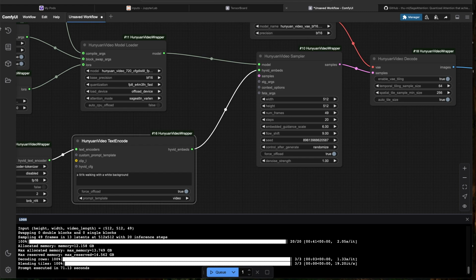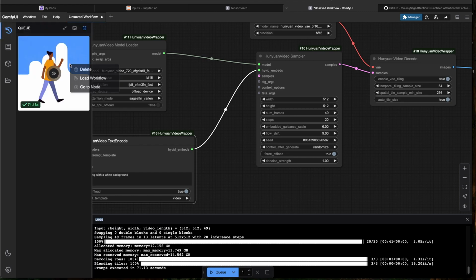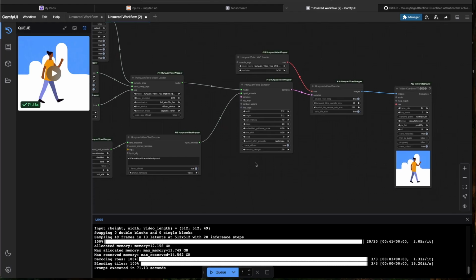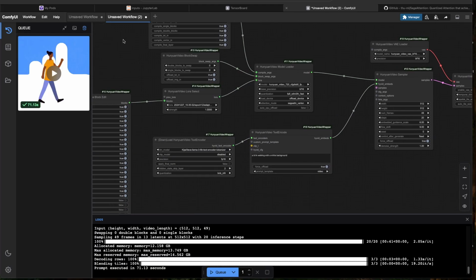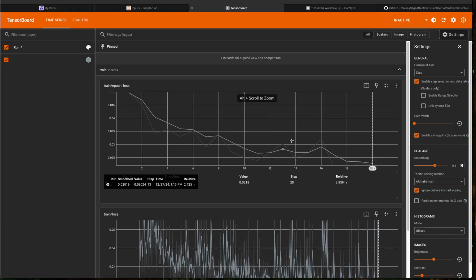All right, so let's just test a couple of our other epochs and see what we get. I'm going to fix the seed so that the seed is always the same and we can compare. All right, let's take a look at 14 and see how that one is.